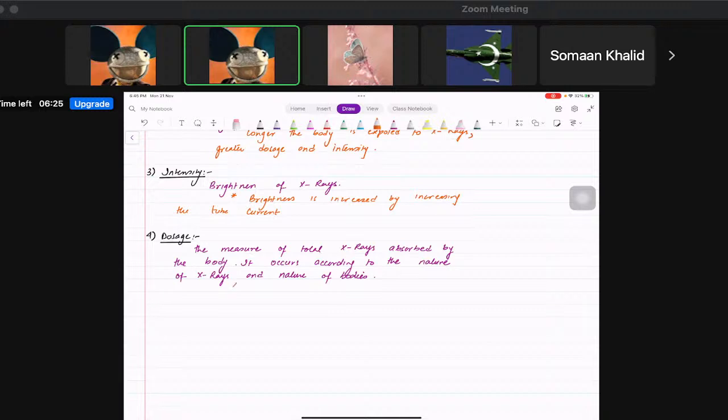Now, put a star here and write that high density bones absorb more X-rays and soft X-rays are easily absorbed. So in tissues and stuff, X-rays pass through generally. You remember that. All right. I hope everything is clear.